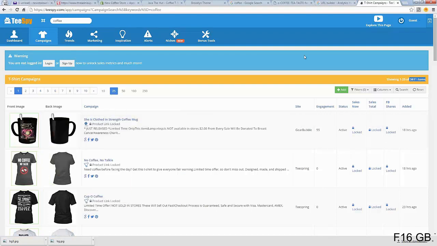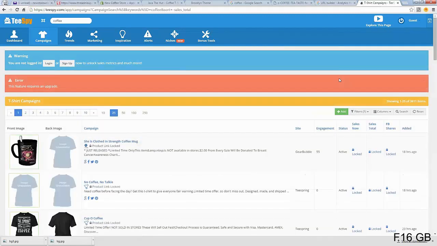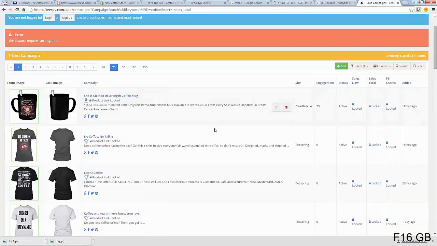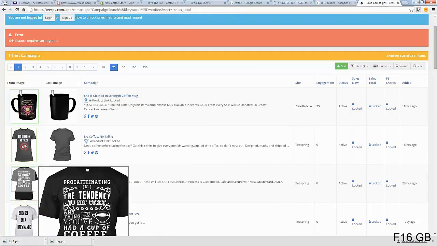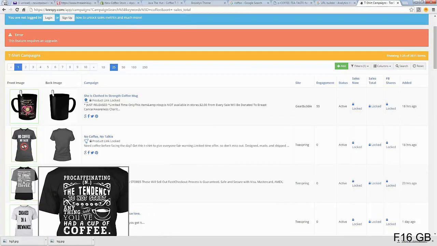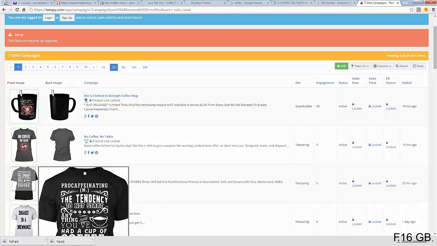And when you have a paid account, that $27 a month account, you press sales total, and this sorts all 3,600 by number of sales. So you can immediately see how powerful that is. You want to start off, and I'm not suggesting you copy designs pixel for pixel, but inspiration is totally ethical, right? You're going to take inspiration from other designs. So maybe you see this design, let's say this design had sold 5,000 copies, then obviously it's going to be easier to start with something that has had past success.